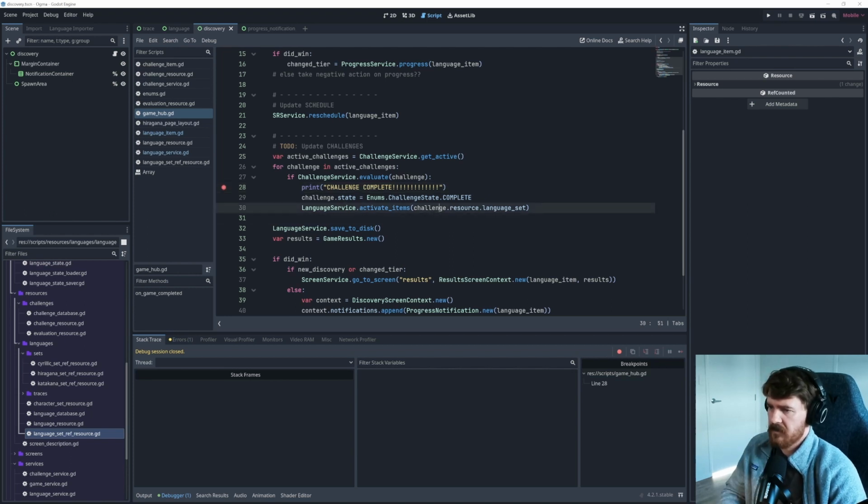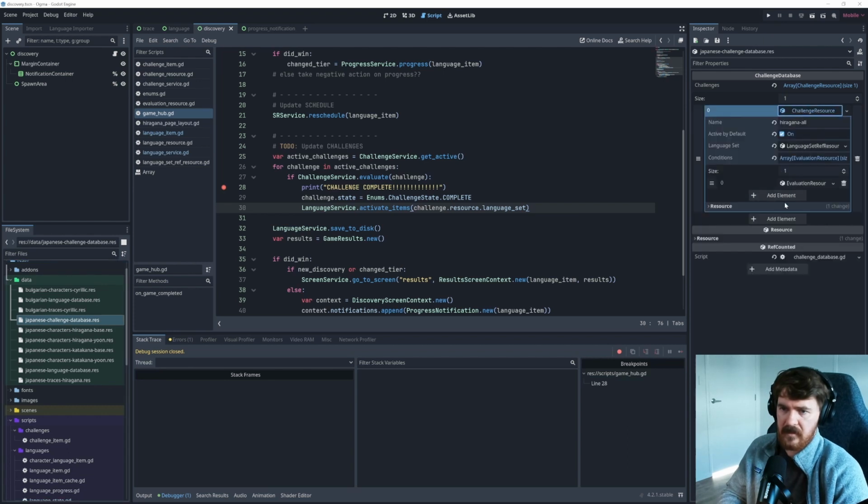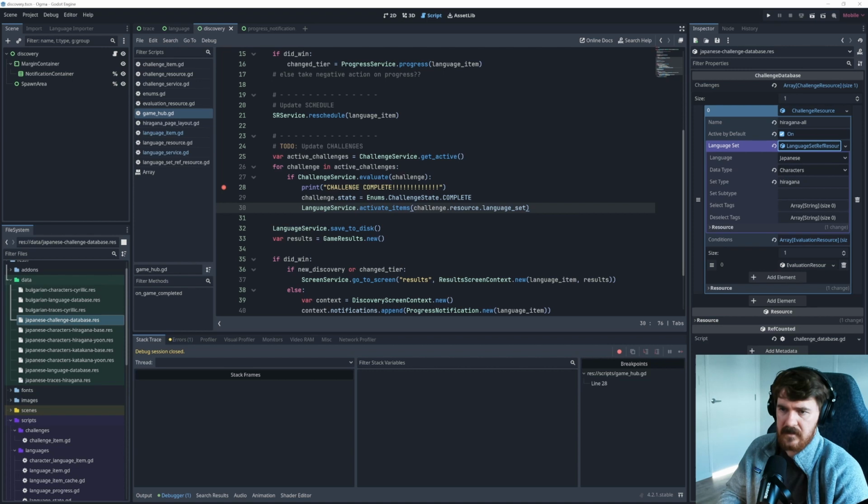Activate items, challenge resource language set. I wonder if that is a problem. That language set is not correct. Challenge database.